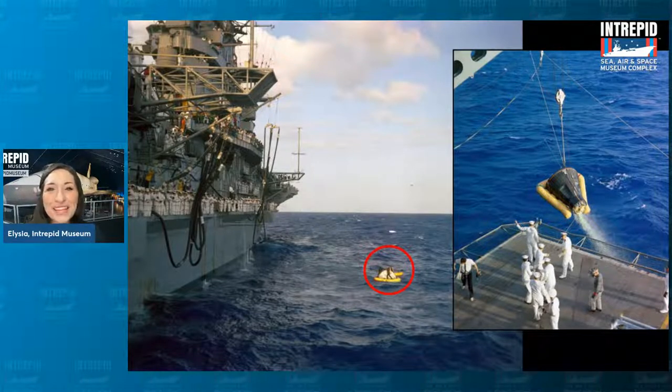Here is a picture of the Intrepid retrieving the Gemini capsule from the ocean in 1965. These guys landed where they were supposed to land. You can really see that yellow flotation collar around it — they used it to help keep it floating on the water while waiting to be picked up. You can also see all the sailors lined up along the side of the ship — so exciting to be part of history. That flotation collar was especially important because Gus Grissom had an earlier Mercury capsule called the Liberty Bell 7 where his door accidentally got blown off when he landed, the capsule filled with water and sunk. It took over 20 years to find and pull it back up.